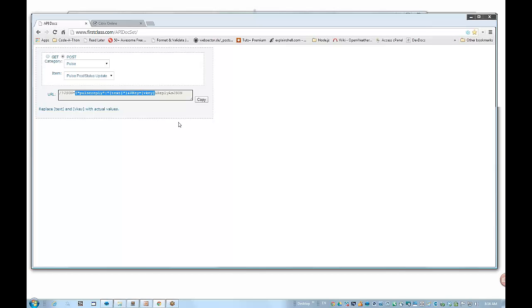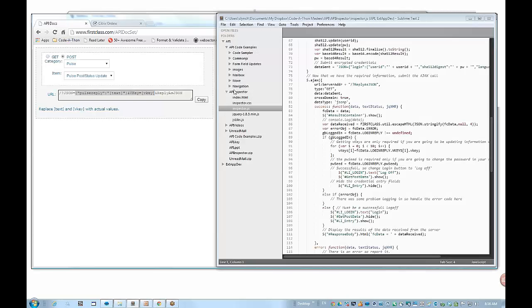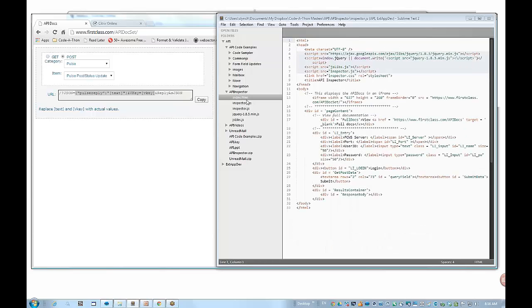So having said that, what I want to do is take you through a little bit of a set of examples on the API Inspector tool. And let's see if I can find that. The resources that you're going to get are all there where the video is. There is this API Inspector tool, and it's basically just an HTML file, some CSS so that it looks a little bit better, a JavaScript file, I use jQuery, and I also include some libraries that will become clear in just a second.